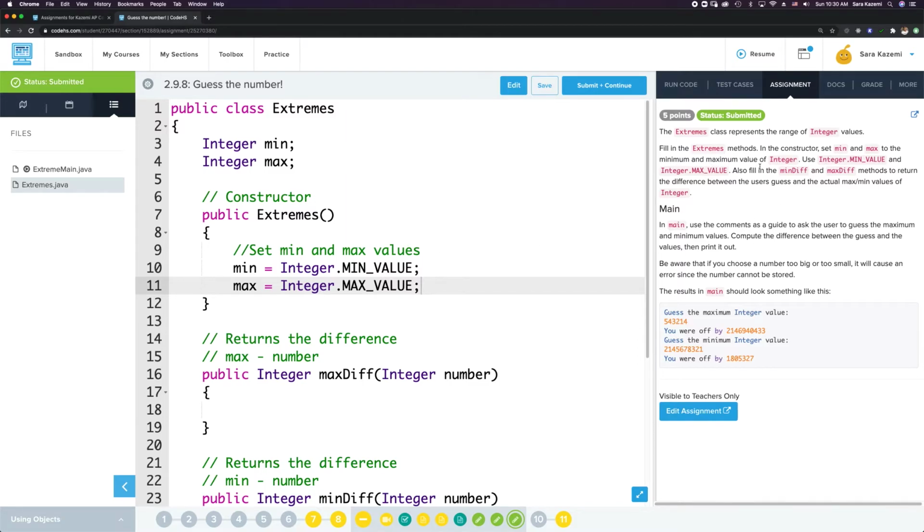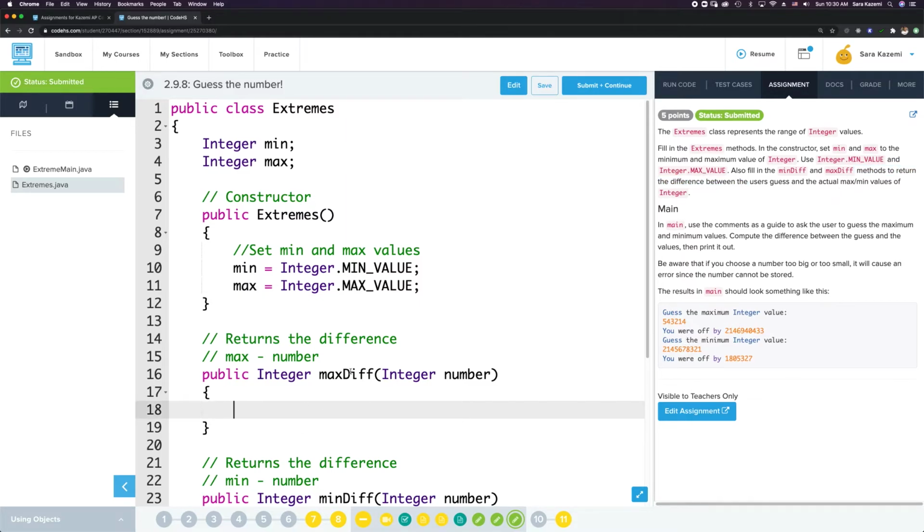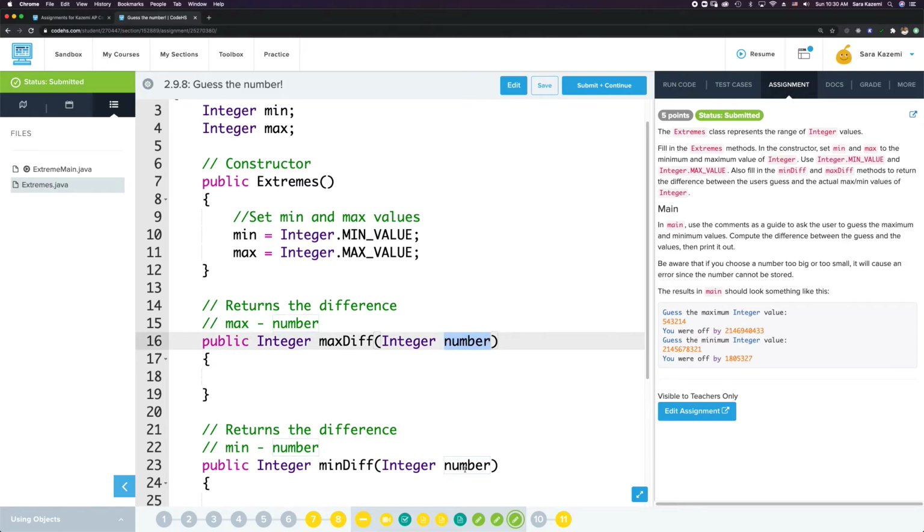Now the next part is to fill in the minDiff and maxDiff methods to return the difference between what the user guesses. So like in this main program, we're going to have the users guess what the max and min of the Integer class is. And what we want to do is return the difference between that guess and the actual min or max value. Okay, so for the user's guess, it's going to be passed in as this Integer object called number.